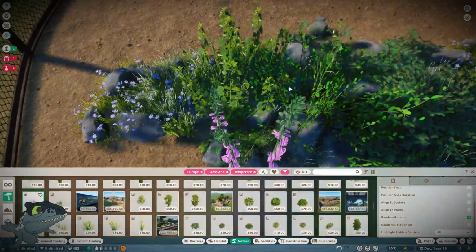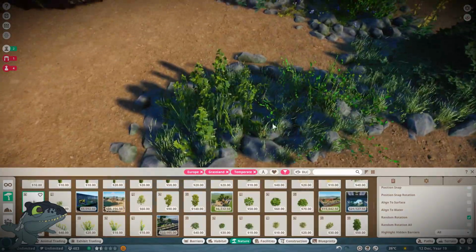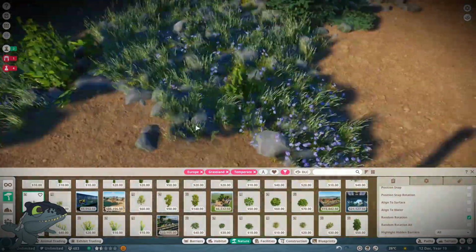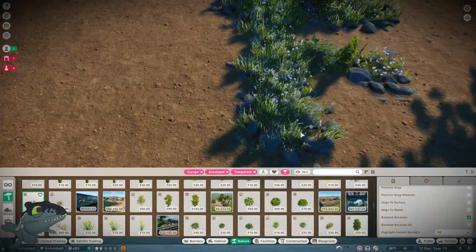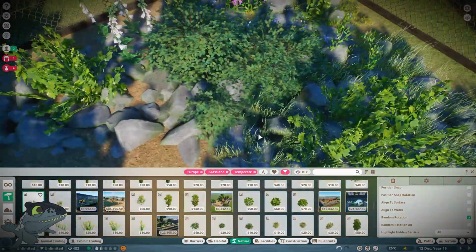I added loads of different plants and bushes, ones that the deer mainly liked, and I added a few flowers just to make it pretty. I love foxgloves, so I had to add a few of those. They don't like buffalo grass, but I do end up adding the buffalo grass all the way around as well, just as the smaller and lower grass for this structure area.